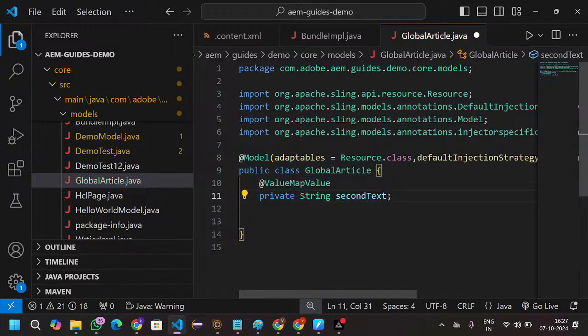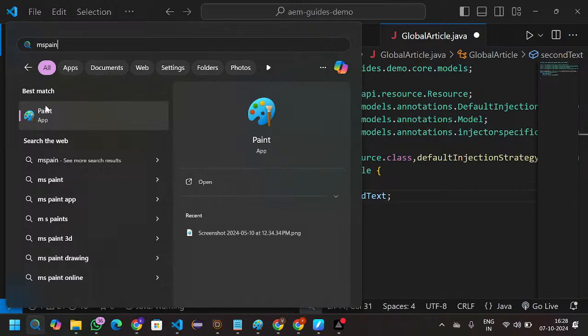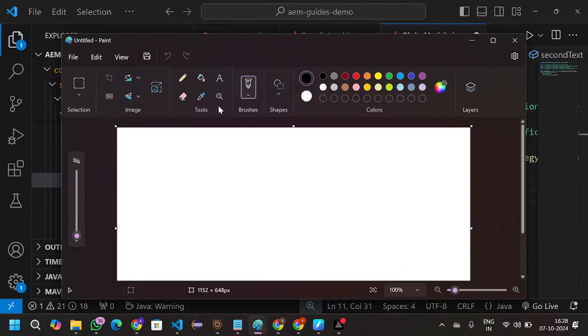So here what will happen in the general process, I will use the MS pen, so through that I can explain and you will get a better understanding.